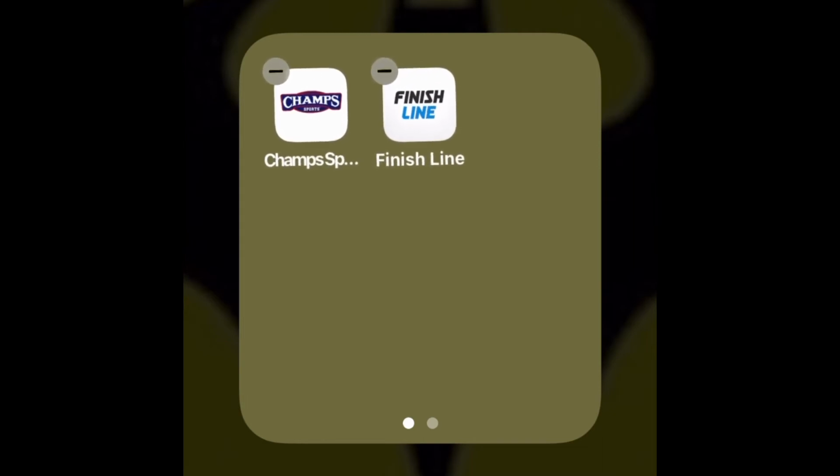So now you pretty much created your shopping folder. And now what we're going to do is go back out to the screen where the apps are, and we're going to get those other apps that we want to put inside the shopping folder.